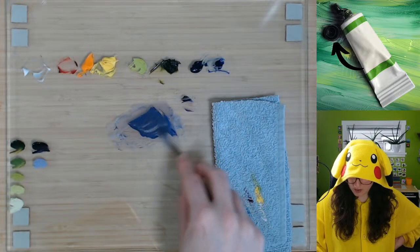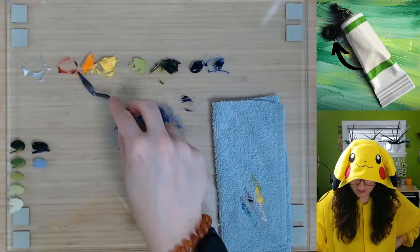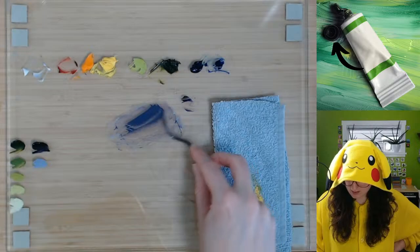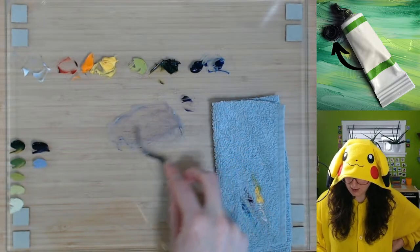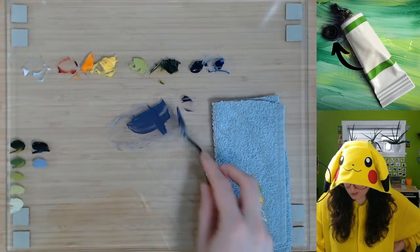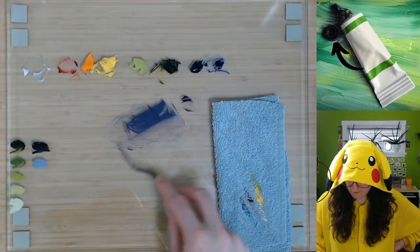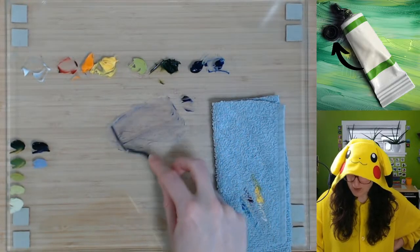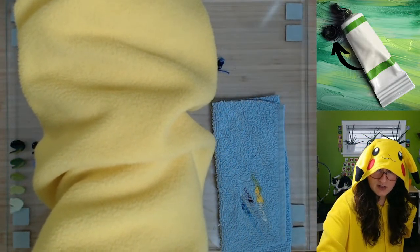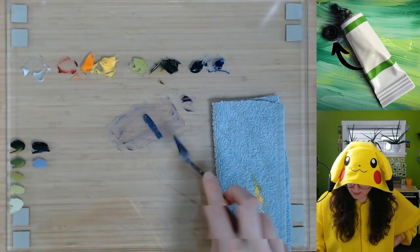So I put a little bit of orange in there, the cadmium orange, and that'll help desaturate the color a little bit. Not too crazy, just enough to desaturate it a little bit. And then I'll hold it up again and see if that's enough for what we need. Okay, that's a bit more desaturated. I think it's a little too dark still.